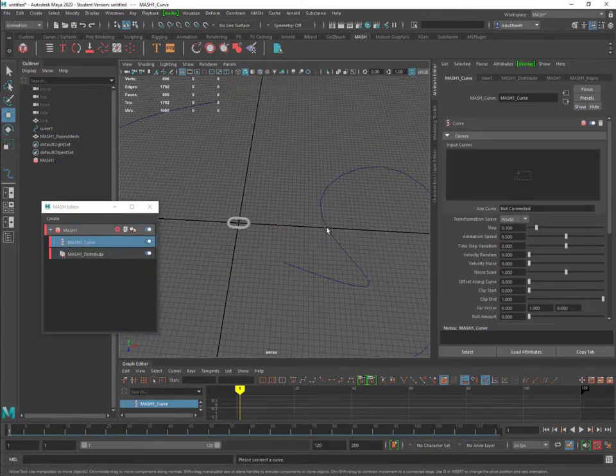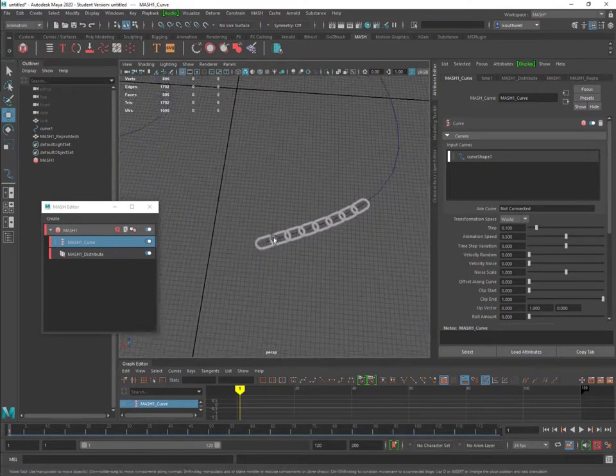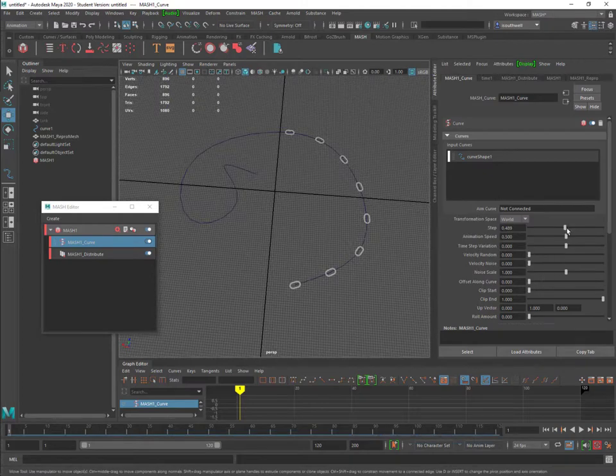Now we want to get this curve into this box, so I'm going to middle mouse click and drag this over, and then ta-da, you will notice that this then attaches to the curve. This was the beginning of the curve, hence it's actually attached there. If I change the step with the curve selected, you can see that I can run this along the curve.